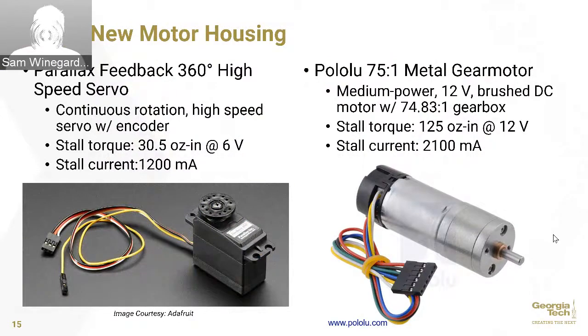Let's talk about how we address that torque issue. We basically solved our torque issue by getting a more powerful motor. Initially, we were using a servo, a continuous rotation, high-speed servo. It did have an encoder, which makes programming and controlling it much simpler. But these servos only have a stall torque of 30 ounce-inches when operated at their 6 volts. On the other hand, our new motor that we chose is a 12-volt DC motor with a planetary gearbox attached to it, and that gives it an output stall torque of 125 ounce-inches. That's four times as much as the servo. We also have twice the stall current, so this is pretty cool. But this new DC motor does require 12 volts of power, so we're going to need to change our motor housing design and our control board design. A quick thing to note is that there is no built-in encoder, so that is a downside.